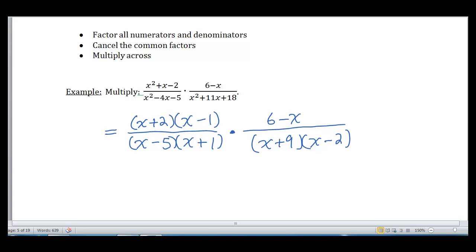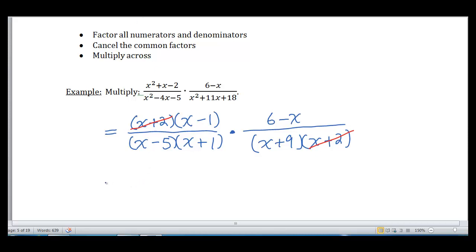Okay. Now that we have everything factored, hopefully a lot of stuff will cancel out, right? For instance, my plus 2 disappeared. These x plus 2's here, they cancel. Notice you can only cancel when things are on the numerator and the denominator. You can't cancel two things that are on the same numerator or same denominator. But if we think about it, that's the only thing that cancels here. These two look like they might be able to be canceled, but they're not opposites. Remember, opposites, the order is just switched. Both have to be subtraction. So that's the only thing that cancels here.